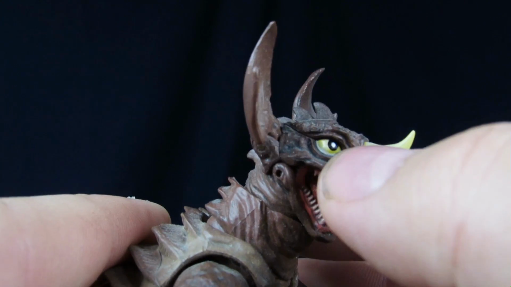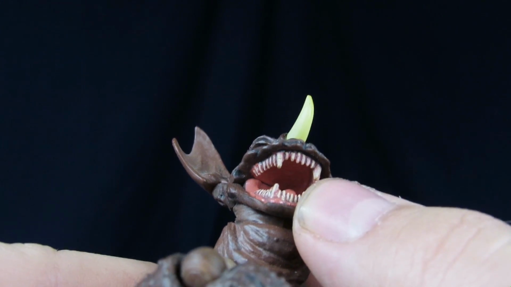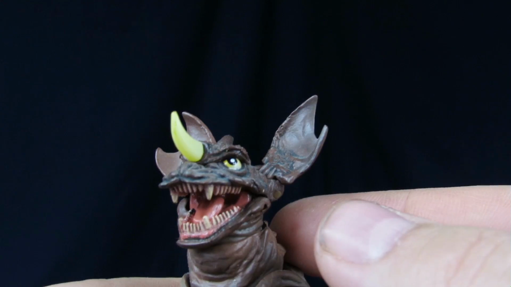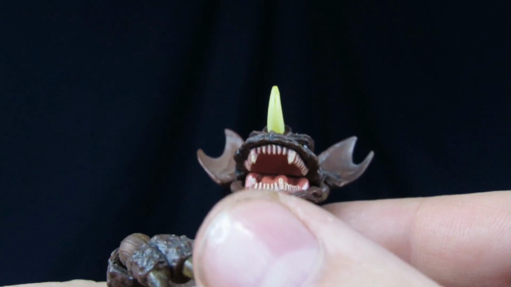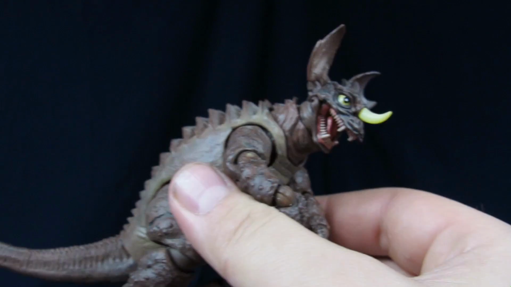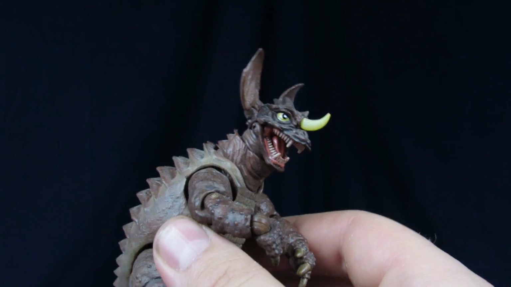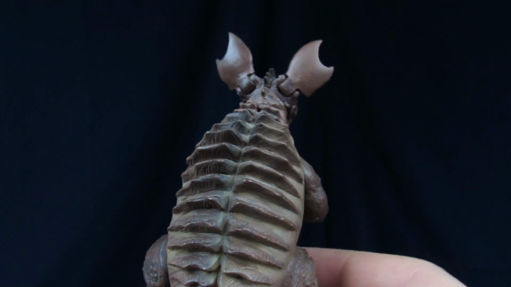But the eyes are done in a yellow with some black and white for the pupils. Teeth are done in a bone color, which is a little bit strange since Anguirus is white, his is bone coloring, but not gonna fight it. Inside of the mouth is done in a pink coloring. Kaiju is a dirt brown color, but since his primary offense and defense is digging, it kind of helps us to blend in with the ground.